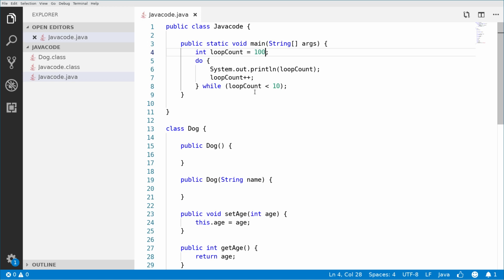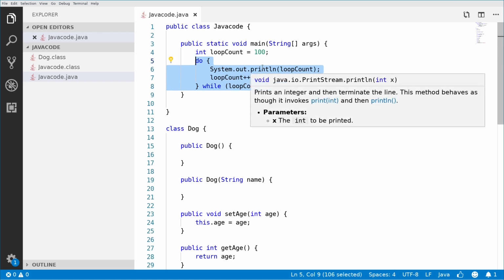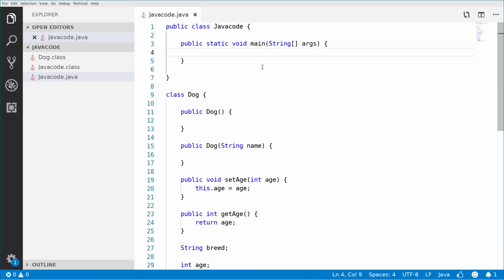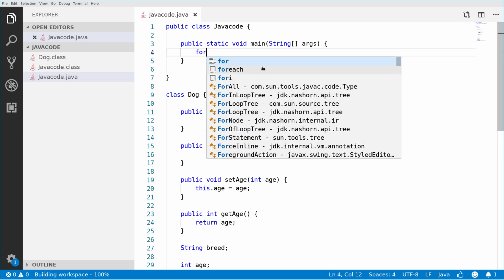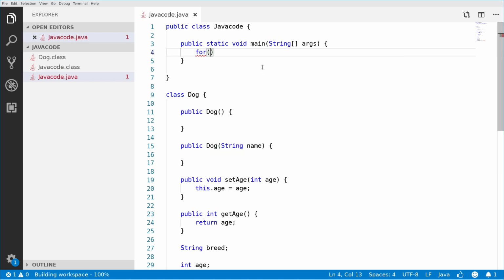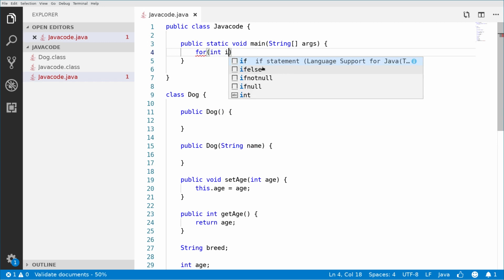Now we will introduce the for loop, which will be the last loop we will learn. So how does a for loop work? Well, a for loop is more elegant maybe. We don't need an external variable. We can create a counter inside the for loop. How can we do it? Well, we say for, we open parentheses and we write int i equals 0.